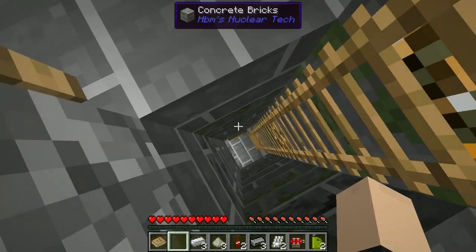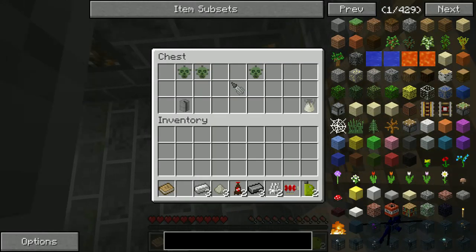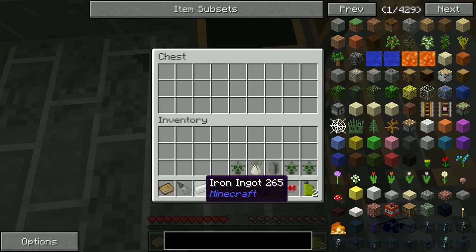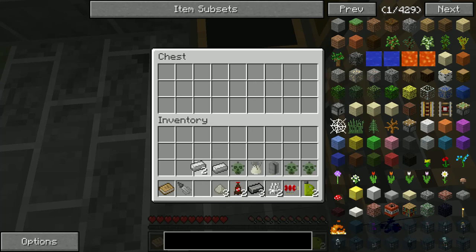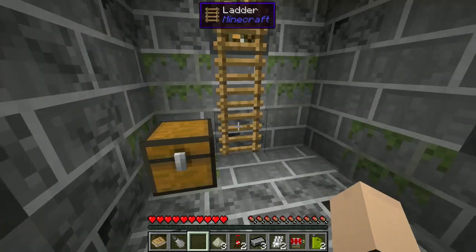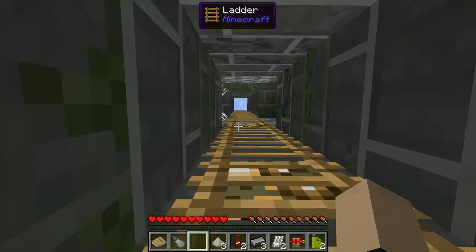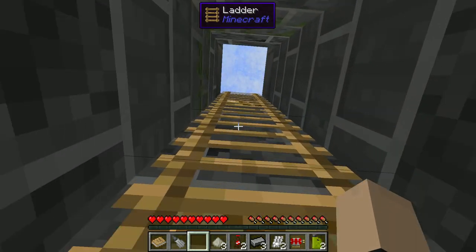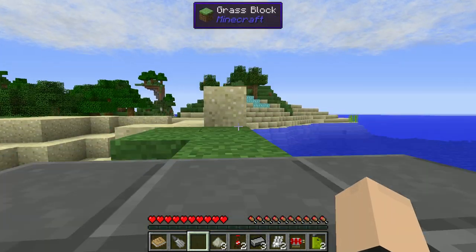Can't wait to see how many times this game is gonna crash because I basically shoved a whole bunch of mods together, but yeah, I kind of did. Anyway. We can make an iron pickaxe, or we can make a steel pickaxe. Very nice. We have nuclear weapons. Oh no. Why does that make me happy?